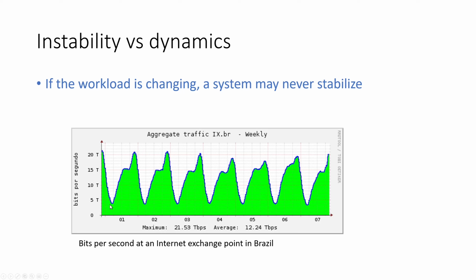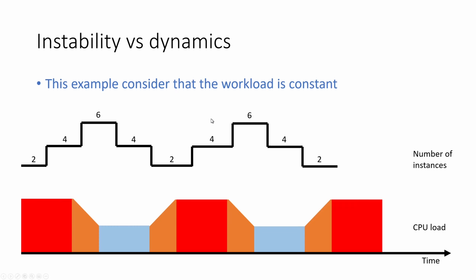And if our autoscaler increases the number of instances throughout the day and then decreases the number of instances during the evening, that's okay, because this is not instability, this is just the normal fluctuation of the system. So there's a difference between instability and load dynamics. So we should actually change the allocation while the workload is changing. That's okay. What we don't want is instability while the workload is constant.